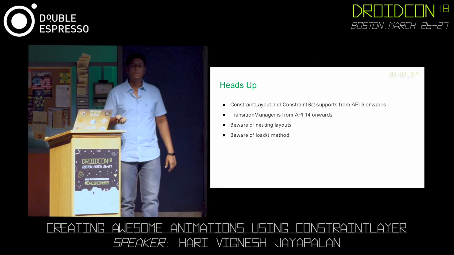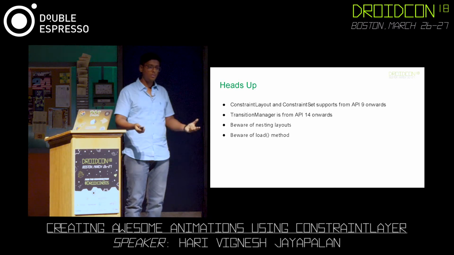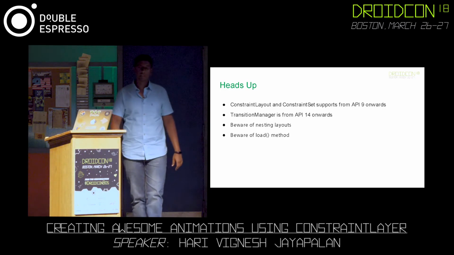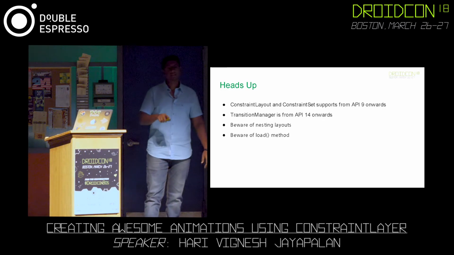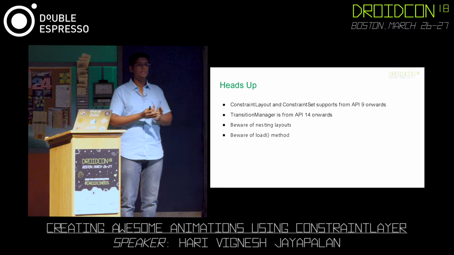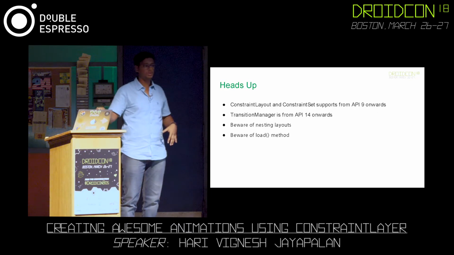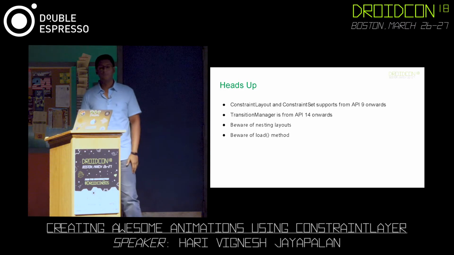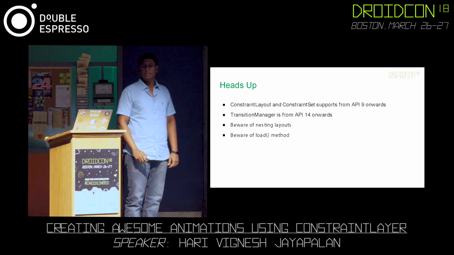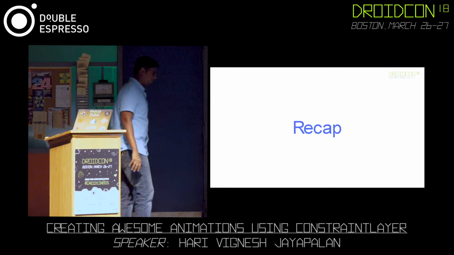And you need to be a little bit aware of nesting layouts. When you nest too many things, it will not be a straightforward method. You might have to programmatically do it. And the load method currently has an issue. The tracker has been open. The problem is when you provide constraints like start and end, it doesn't work. But when you provide left and right, it works. So you need to be a little beware of that, but they have promised that they'll be fixing it in the next beta release. And let's recap finally, so to get things all in the order.